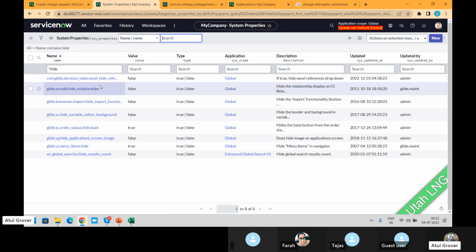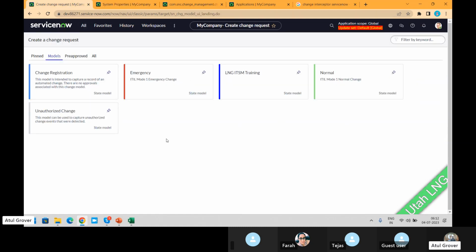Why am I not able to see this property? There's a property called change underscore model dot hide, which will hide this completely.